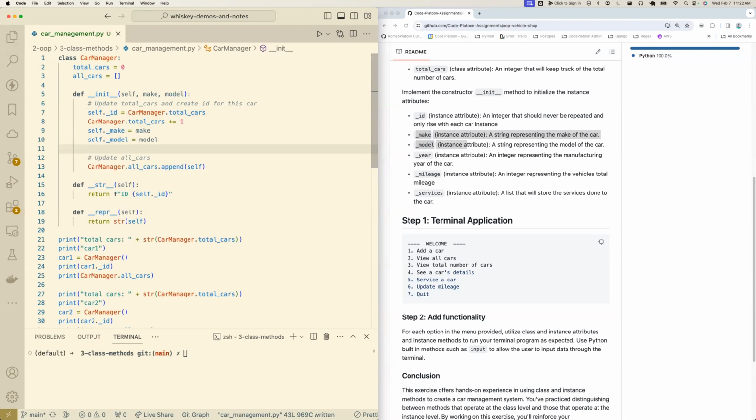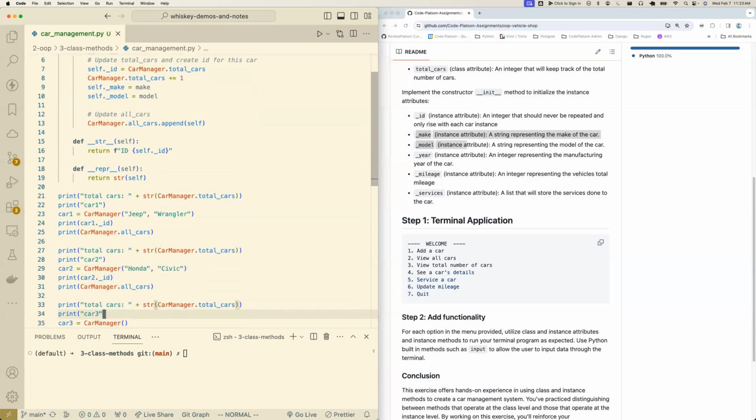And now that I've added this to my dunder init method, what's the next step to make this real and use it? You're gonna make an instance. Yep. Okay. So in your car 1 and car 2, you're gonna add a make and model there. What kind of cars do you want? Maybe like Jeep and then Wrangler. Love it. How about for car 2? You can do Honda and Civic.